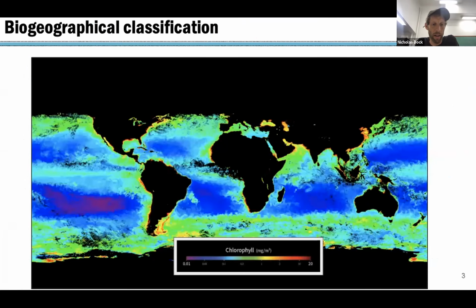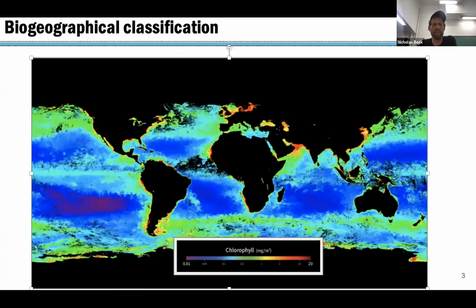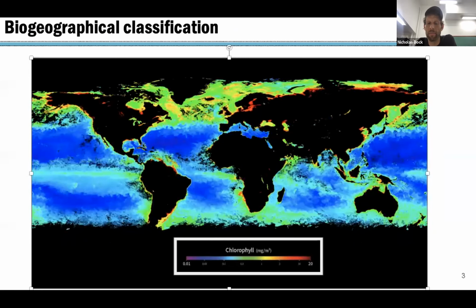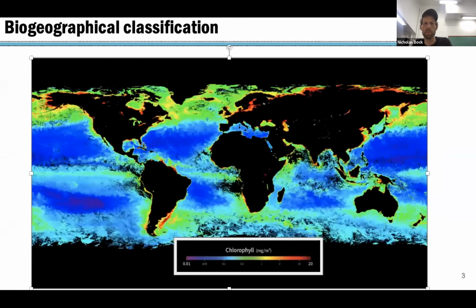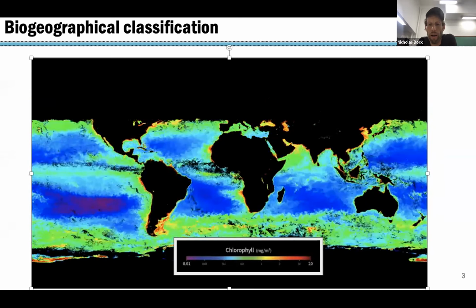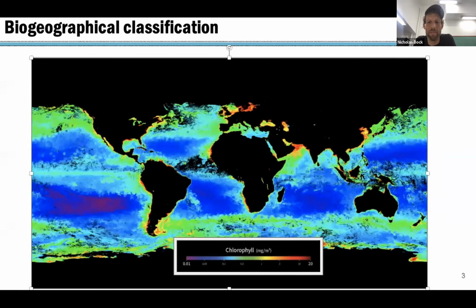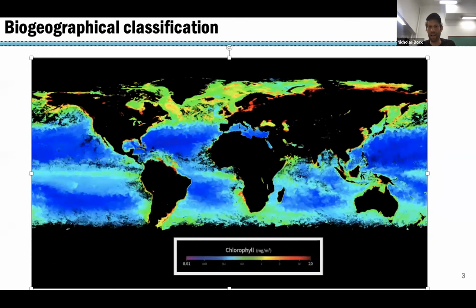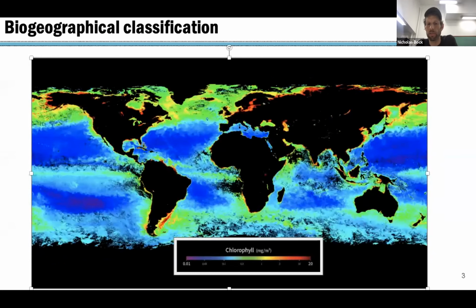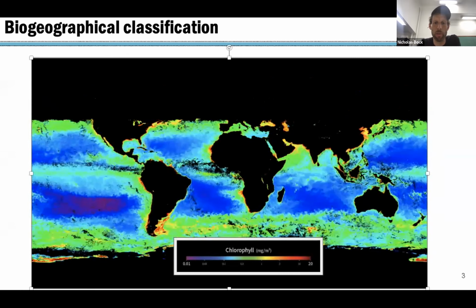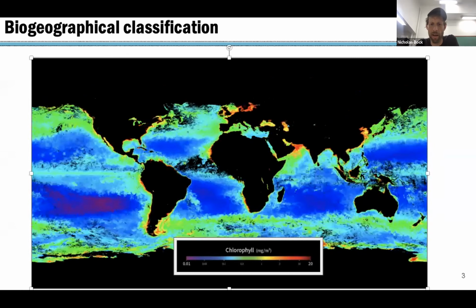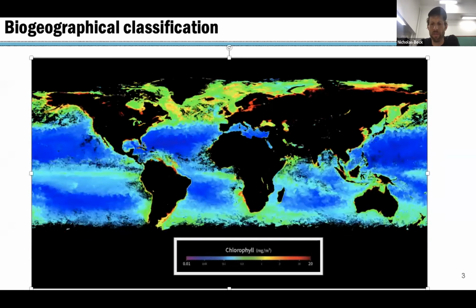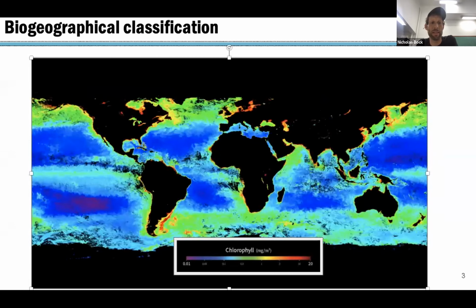Okay, so just to give some overall context, there is, of course, a huge amount of spatiotemporal variability in biological processes within the global ocean, as captured at a broad scale here by the time lapse of MODIS chlorophyll A concentration measured during 2021. And understanding or trying to model these processes at some level requires a way of partitioning the global ocean into discrete regions or provinces or biomes where this variability might be relatively constrained. And so this is the goal of biogeographical classification.